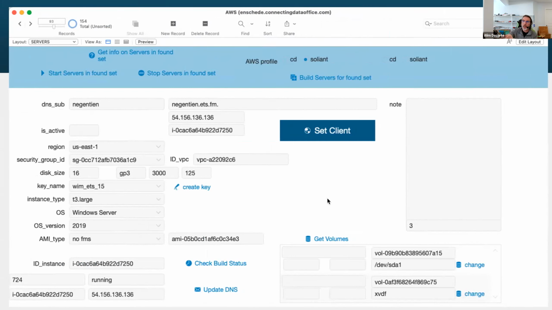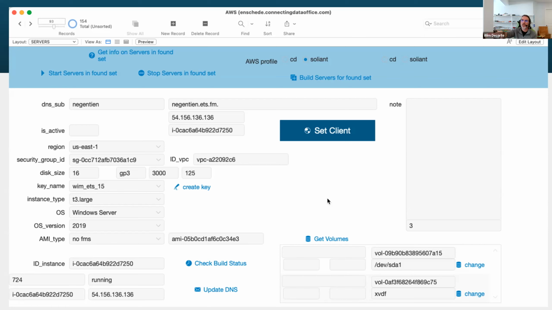And to put this in perspective, because this is real, right? This is my FileMaker file, and I'm not after any awards for UI and UX design. I suck at it. You probably can't tell. But if you look at the number of records, that's 154. That's how many ETS servers I have, right? They're not all running at the same time, but this is how I define it. If I need a new server in ETS, I come here, I create a new record, I specify the AWS zone because we use AWS extensively.